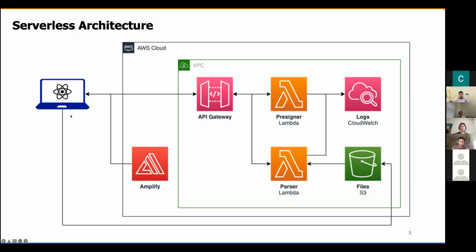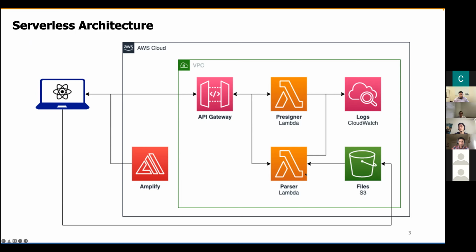We're going to be using React for our website, and everything's going to be fronted through this API Gateway, which is essentially our REST API that allows the website to call one of these two Lambda functions.